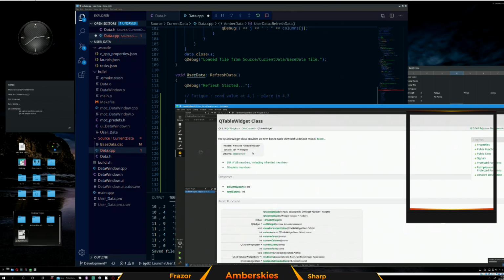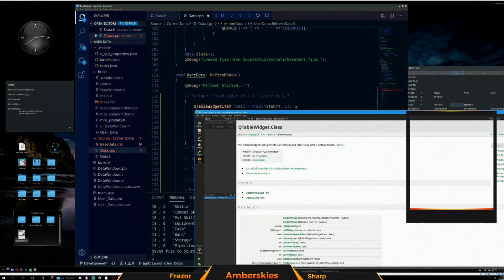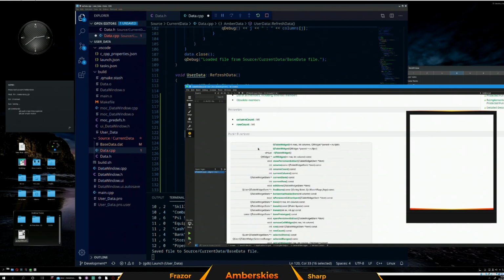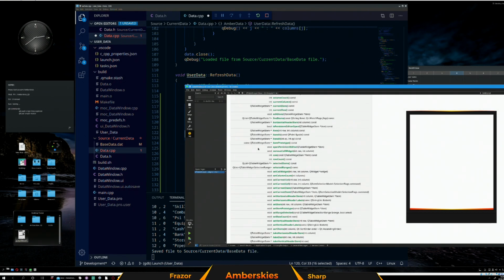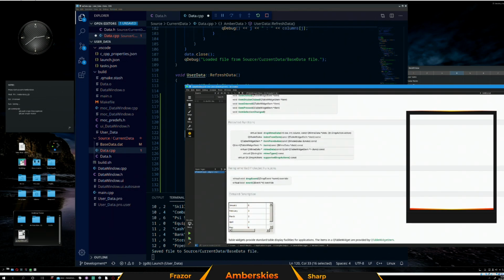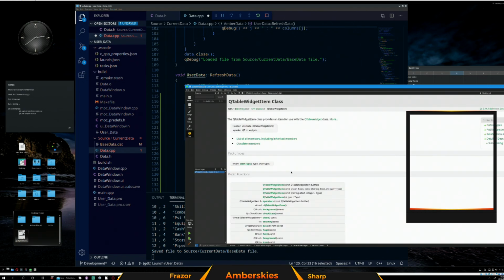Table widget. Okay. What I'm going to need to do here is get a QTableWidgetItem.